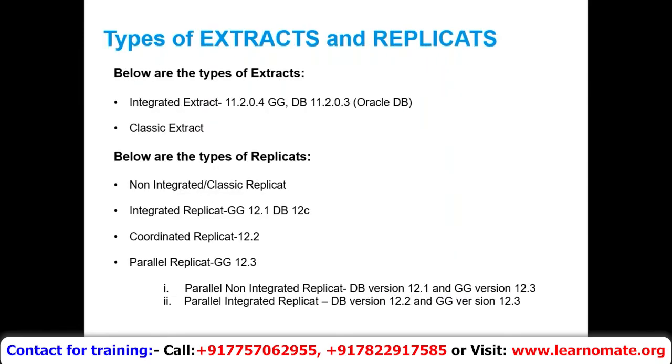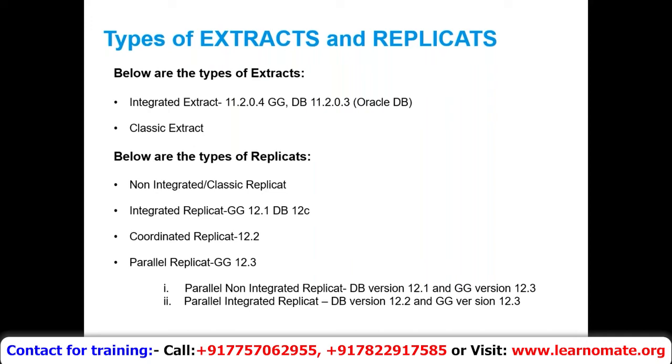There are two types of extracts. One is classic and the second is integrated extract. Prior to the introduction of integrated extract, there was only one extract process, and that was called extract. When integrated was launched, Oracle renamed it to classic extract.